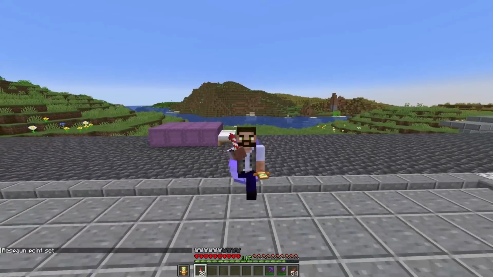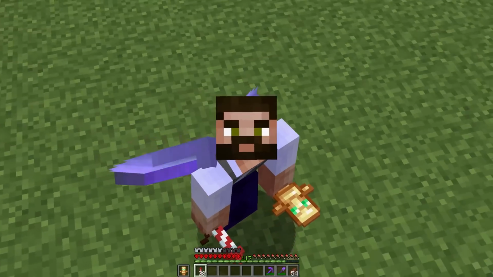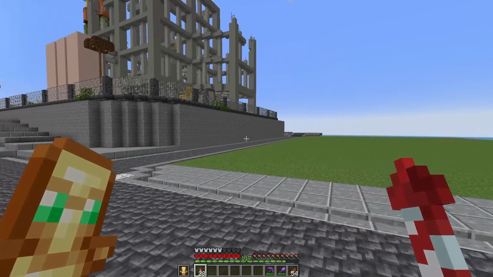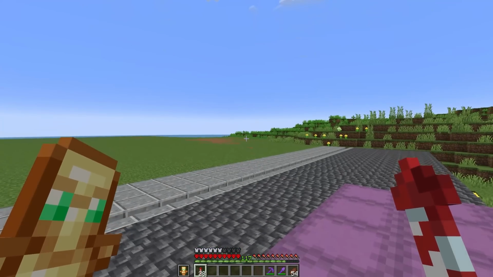But unlike the last wool farm, this one is going to be a mega wool farm. It's going to be huge. So the last farm had 16 sheep in total, which was one sheep of each color. And this time, I think what we're going to do is have 16 sheep of each color. So yeah, this could be quite a big building.